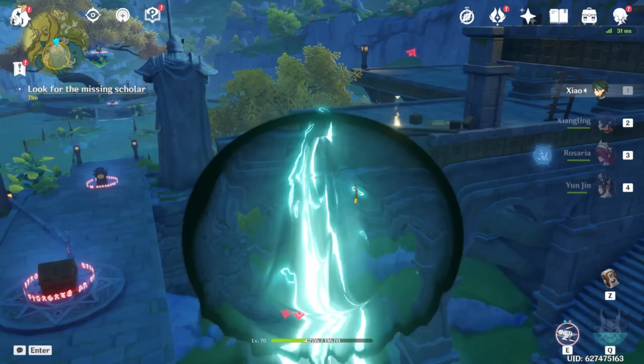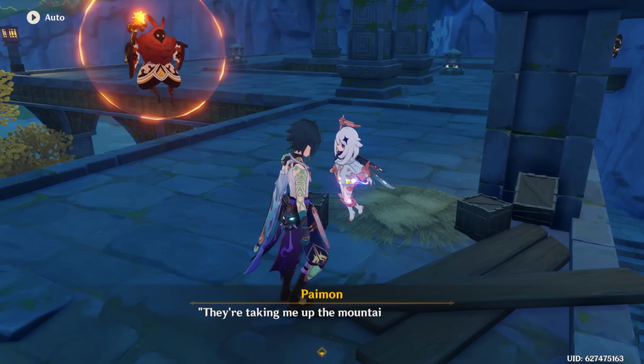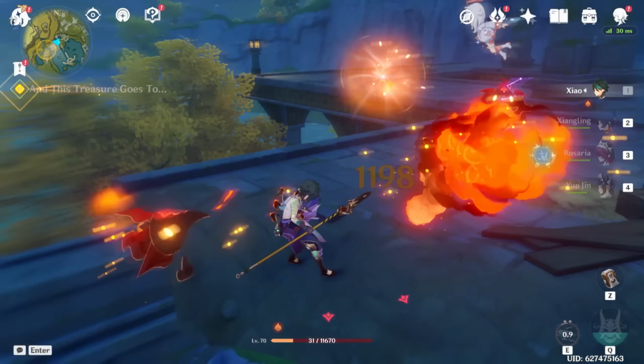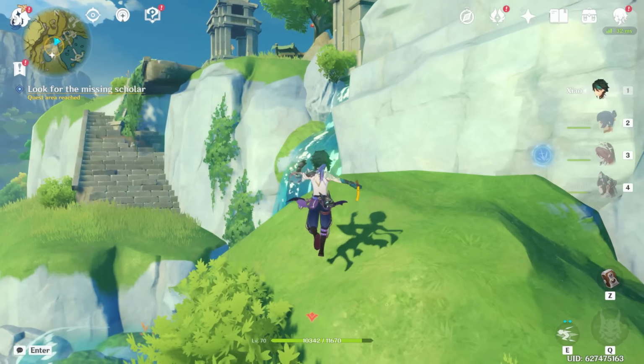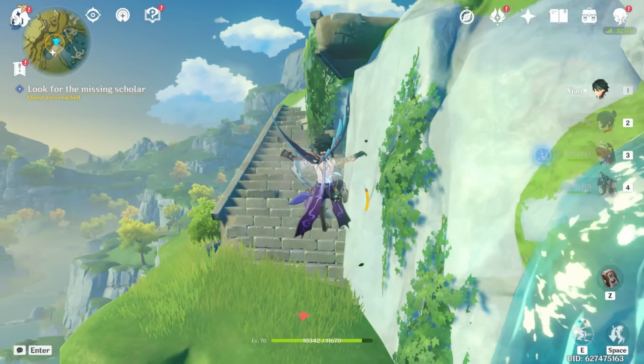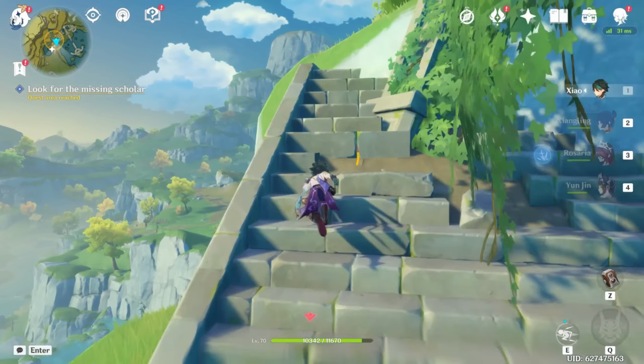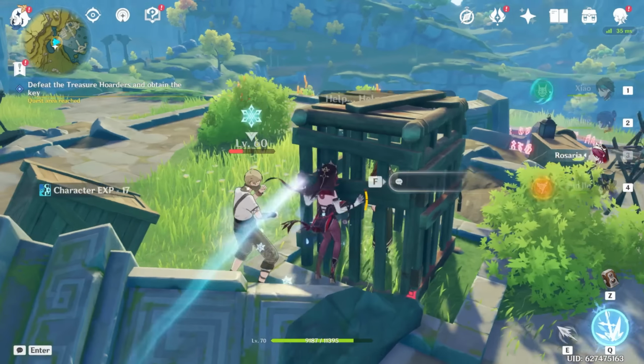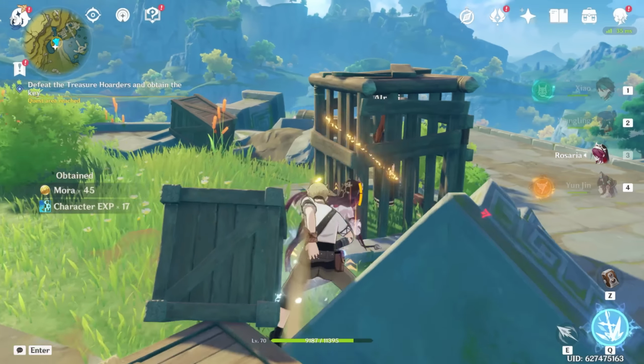Okay. Oh. Hello. Probably just waiting to attack us. Oh, never mind. He's just going for it. He doesn't care. Oh, there's another thingy up here, too. Oh, another Geoculus. Let's go. Just what we needed. The more Geoculus, the better. Oh, well, there's a scholar that we needed, I think. Come on, let's save the scholar, we got this. Let's go, we did it.